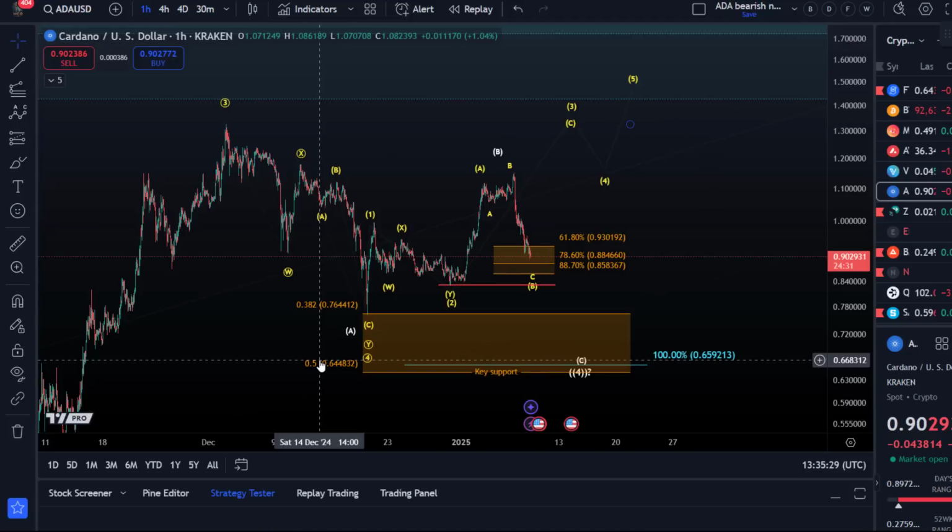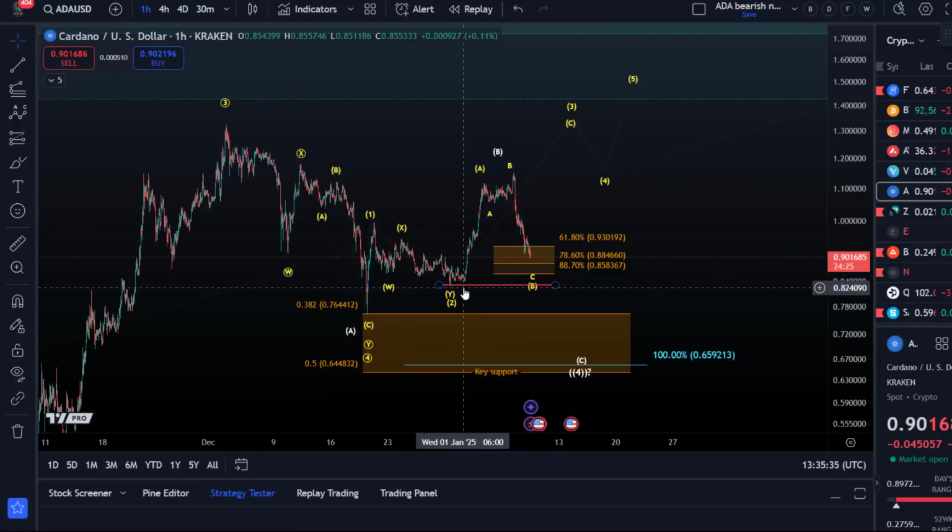But clearly ADA is struggling like many altcoins at the moment out there. This rally was, I want to say, promising, but the market could not hold micro support. So we got our first warning yesterday that this upside impulse is likely failing. And that's the advantage of Elliott wave, that we have a good idea of what is likely going to happen next if certain support levels break, especially on the micro level.